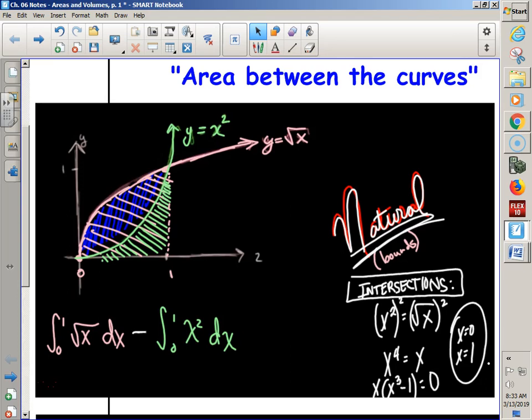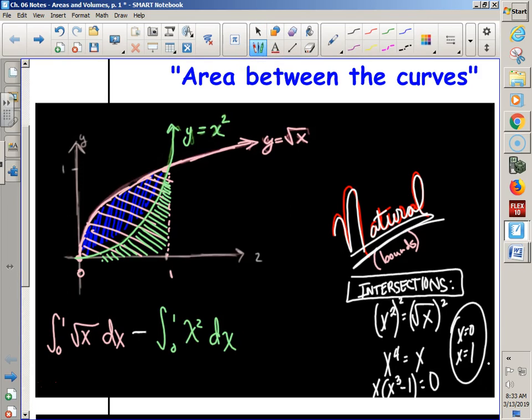But as long as we throw absolute values around the whole problem, don't put them in the integrals. You're going to mess everything up. But around the whole problem, the whole subtraction, solve the subtraction all the way down. Kind of like being clueless. Ignorance is bliss. And at the very, very end, be like, okay, wait, is he negative? Oh, okay, I switched the order, so I just have to make him positive, or is he positive? Keep it the same.